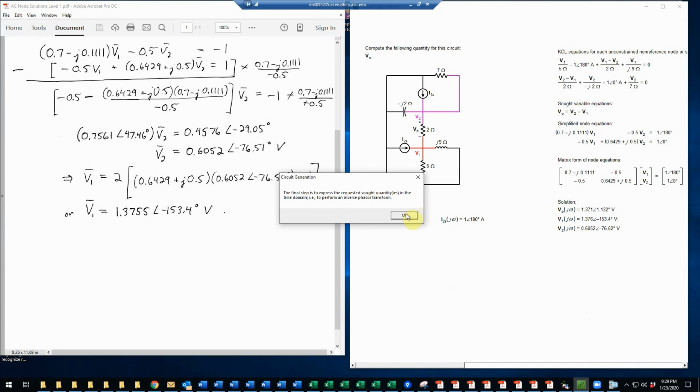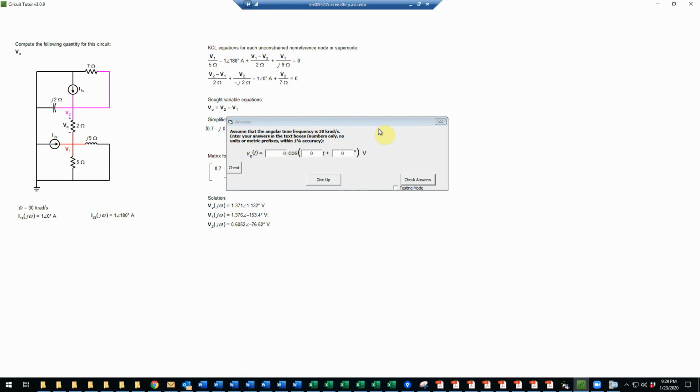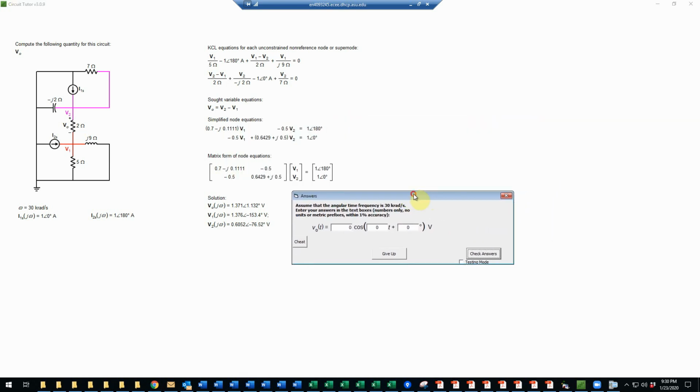And finally, the last step here would be to do an inverse phasor transform. In other words, to put this value of V naught into the time domain. So let's go full screen to do that. So now I'm going to be using basically this value V naught, which has been printed here. I will need my omega. And remember, whatever multiplies t by definition is omega, not f. It's the angular time frequency, because it has to be, radians per second times seconds will give us radians, which is the normal unit that the argument of a cosine should be in.